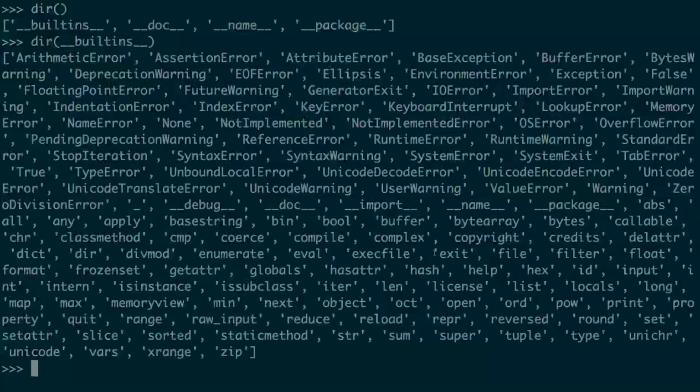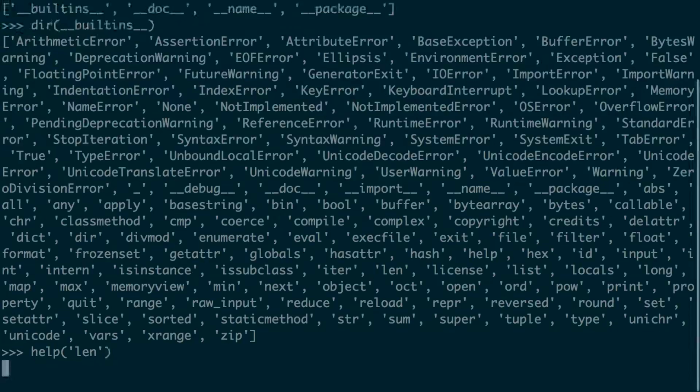You can find out more about these commands. If you type help and then put in parentheses, and say I want to know about len, you're going to have to put that in as a string, with quotes.